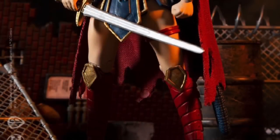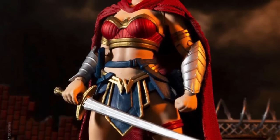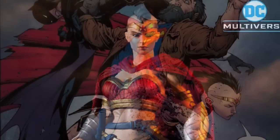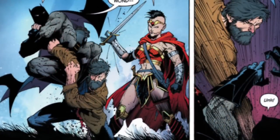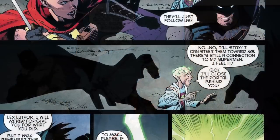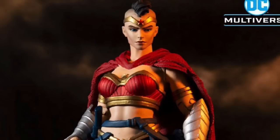Now I know a lot of you are going to say, wait a minute, I thought McFarlane only makes Batman figures. Well, Wonder Woman was in the last night, so rejoice, we are getting another character other than a Batman-centric character. And she does play a pivotal role in the whole story. She's rocking the mohawk. She looks like she stepped out of Mad Max. It's kind of like a Mad Max version of Batman, Wonder Woman, so to speak. Like I said, go and read the comic book. She's going to come with multiple heads, more of like a helmeted head. She comes with a sword and her sheath. And again, just like the previous two figures, they look like they stepped right out of the comic book. So well done on her.